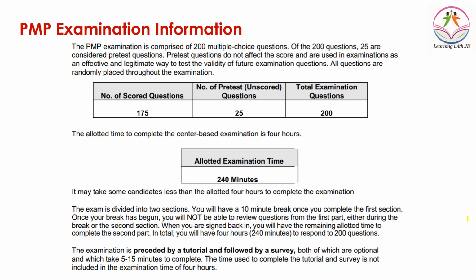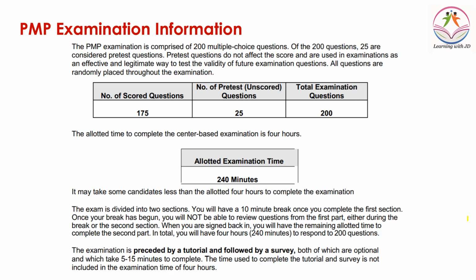Either during the break or the second section, you will not be able to review the questions on the first part. When you are signed back in, you will have the remaining allocated time to complete the second part. In total, you will have 4 hours to respond to 200 questions.